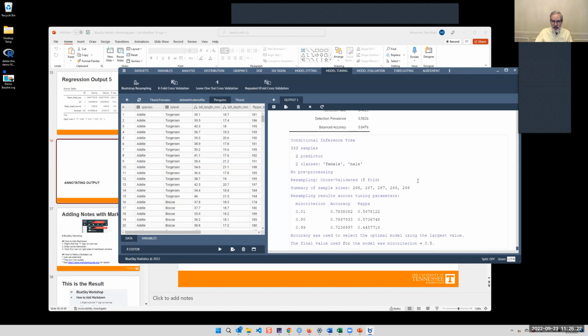And it comes back and it says, while it was doing the model search, it tried a min criterion. You don't have to know what min criterion is. Just know that whatever it tried, it's a parameter called a hyperparameter that can only be optimized by trying variations. And so it's tried variations. And when it tried a min criterion of 0.01, it got this level of accuracy. When it did 0.5, accuracy went up slightly. And when it did 0.99, it dropped. And so it says here, the best model was discovered using min criterion of 0.5. And that is the model that has been saved. And so now I could go under a model evaluation and study it in various ways.